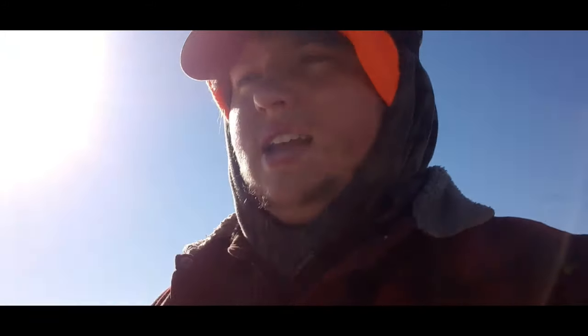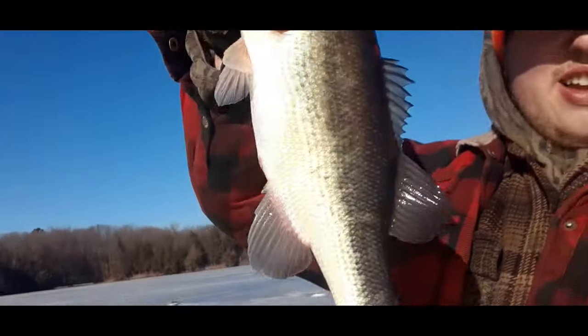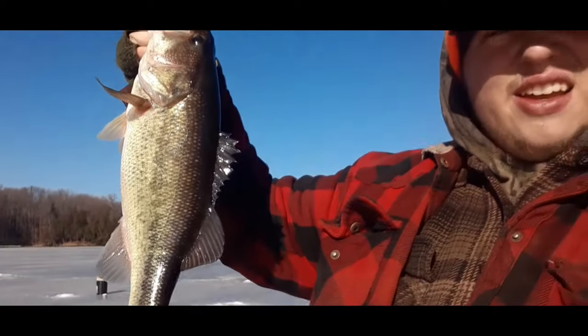I'll get another good look at it here for all you folks at home. Not a bad fish. Real nice. Here, better in the light. There you go. Real nice fish. And that one's coming home with us. I'm gonna turn that into a bassarole. Man, those things are good eating in the winter. They're fun to catch all year round, but winter, that's when they are the best eating fish.